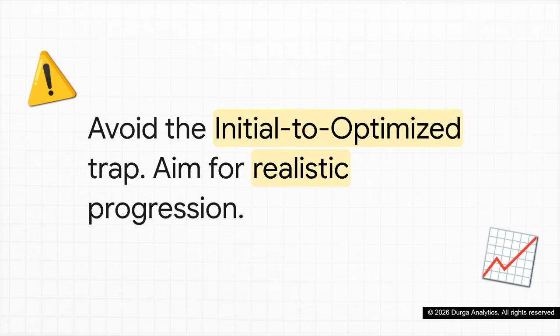Well, you tell them the truth. Targeting optimize from an initial state in just 1 year is neither ambitious nor credible. It's a trap, and it will fail just like any other overscoped plan. Delivering defined this year and managed next year builds infinitely more credibility than making an impossible promise you can't keep.